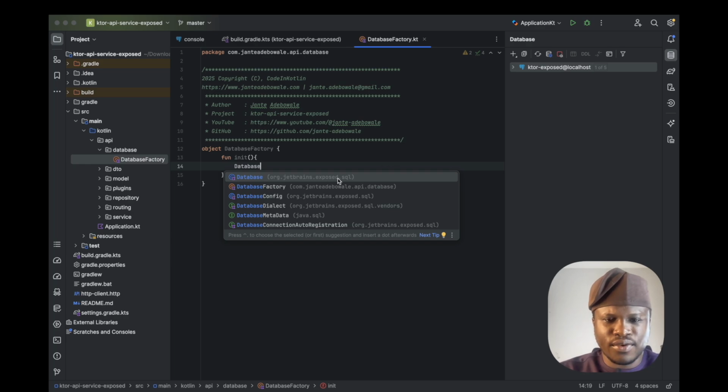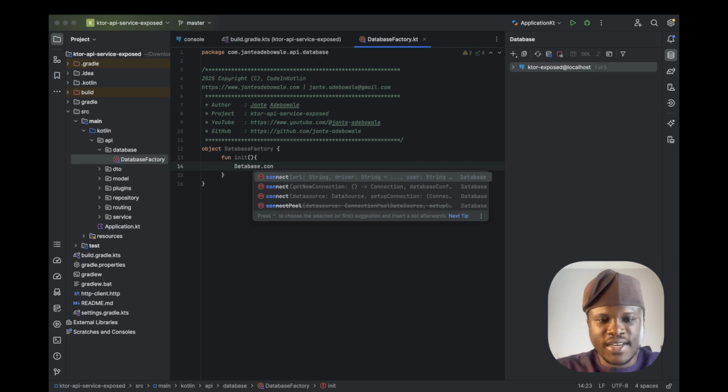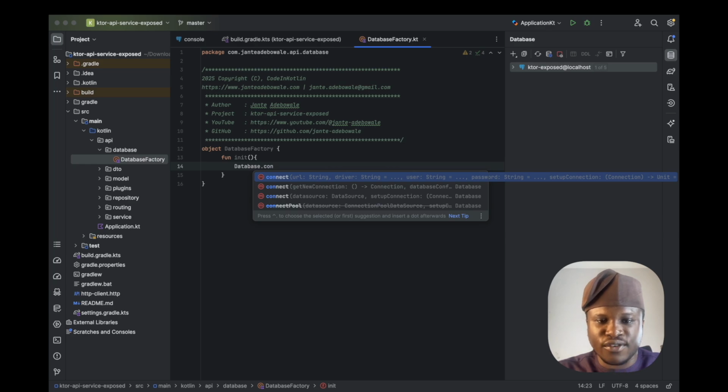You can see this coming from exposed.sql, this particular one, to connect to our database. And mind you, the information we have here is just to have it in your source code. It doesn't mean that your application will remain connected to database. No, it is when Exposed wants to connect to your database, then it makes use of the credentials we are going to have here. You can see that we can connect through different means or different approaches. You can use the data source. Maybe you want to import a library like HikariCP to manage your connection pool. But for this, I'm going to keep it simple. I'll use the first option here.